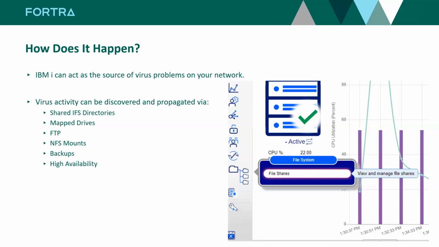So if you're going to back up a file that's infected onto your backup, you're going to propagate it out to your DR system. High availability is also a really easy way to move malware from one server to another. A file gets changed on your production system and it's infected or encrypted by malware. The HA system says, oh, there's a change, I'm going to go ahead and replicate that. So it is very easy for it to migrate within the environment.